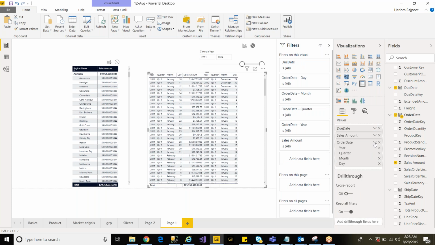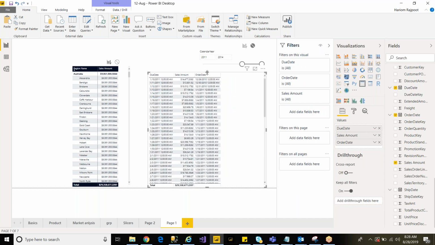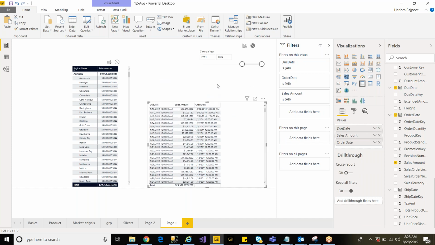Now you tell me, when I change this, suppose to 2014, it will filter this particular visualization according to the order date or due date. You have a relationship between these two tables according to order date as well as due date.